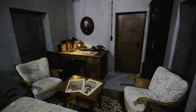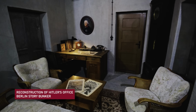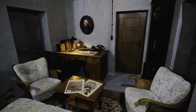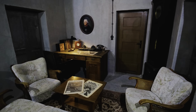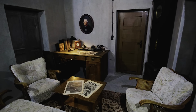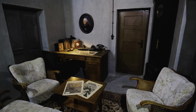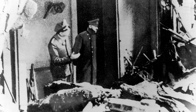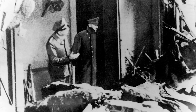As we heard, the whole complex was pretty uninspiring. Perpetually damp concrete walls, sparse furnishing, tightly enclosed rooms, no natural light, and the constant hum of generators and pumps made life highly unpleasant for those in the bunker, including Hitler, who by mid-April would descend and, with the exception of a few short trips to the surface, would remain underground for the rest of his life.